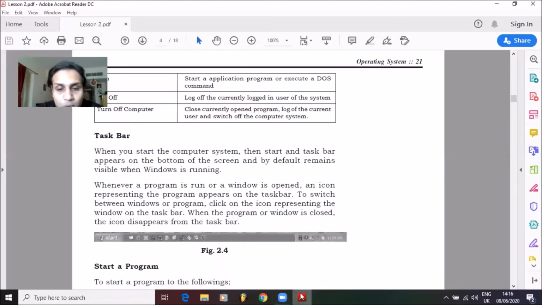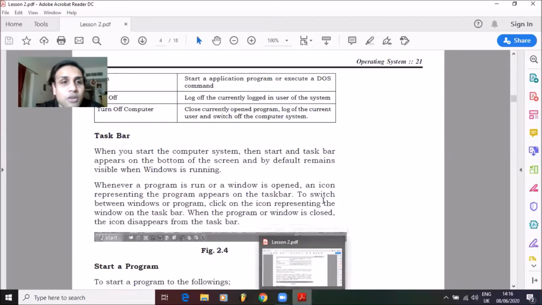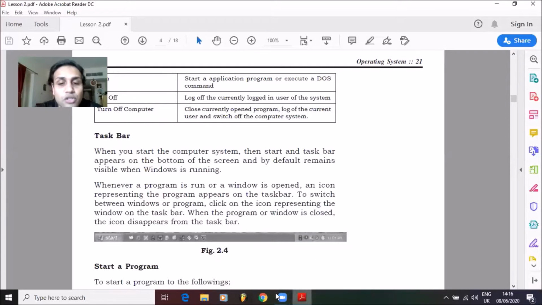And similarly, it's open over here, shown by the light down here. Can you see this light down here? Same thing with Adobe Acrobat, which is used because this is the PDF file which you're using. So these are the two things which are open right now and are running. That is why we can see their icons in there.